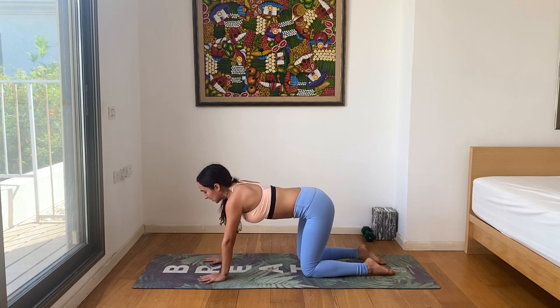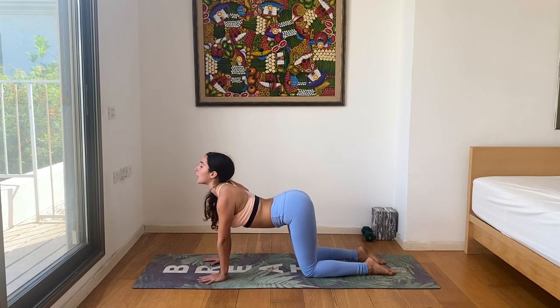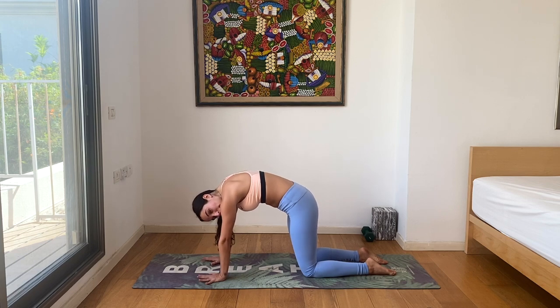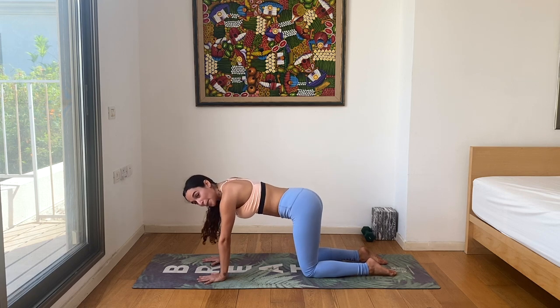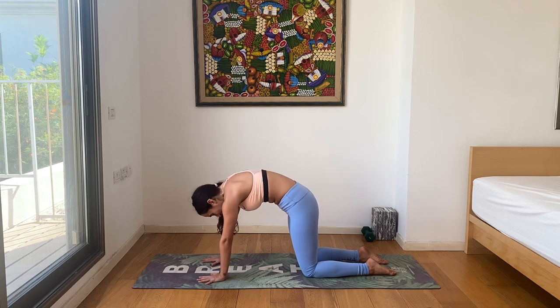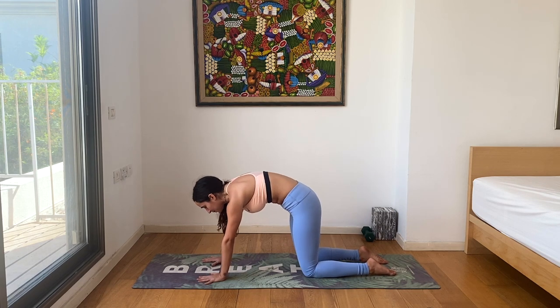Taking some cat-cows here, warming up the spine. Inhale, look up, reach the heart forward. Exhale, look down towards your belly button, maybe connecting chin to chest. Also spine warm up, also core warm up. We've already done a lot of core work, but still, before we go into the deeper, more intense postures, we still want to get this nice little gentle warm up. Deep breaths.